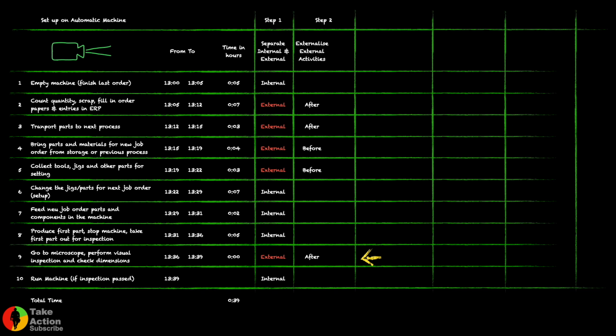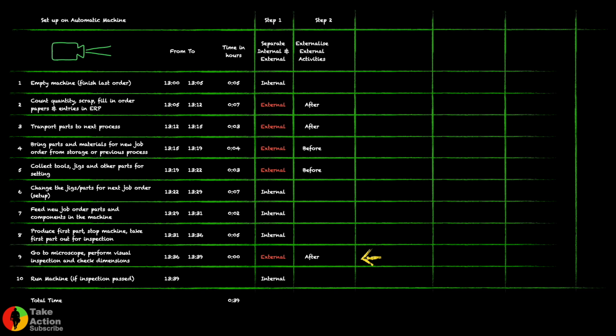Currently we are stopping the machine for this activity so that we don't produce scrap. But if the total scrap cost in the previous one year is lower compared to the cost of not running the machine, then we can easily convince the quality department and the management that we want to go with the risk, because we are finishing this activity anyway within 3 minutes and coming back to the machine, and we can stop the machine in case, during the inspection, we know the parts are not passing.